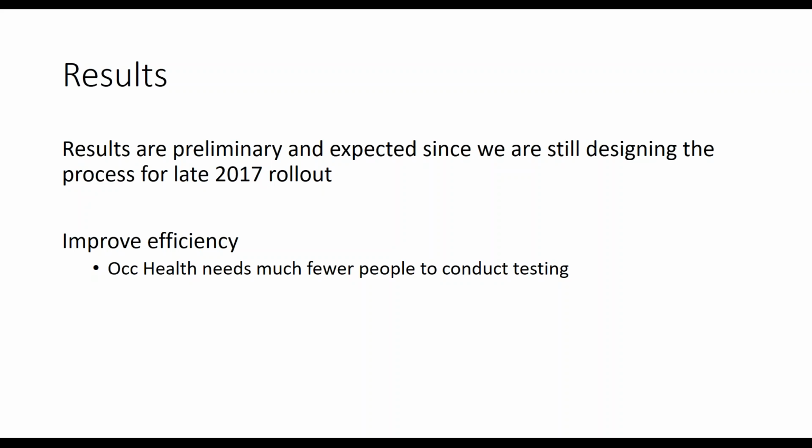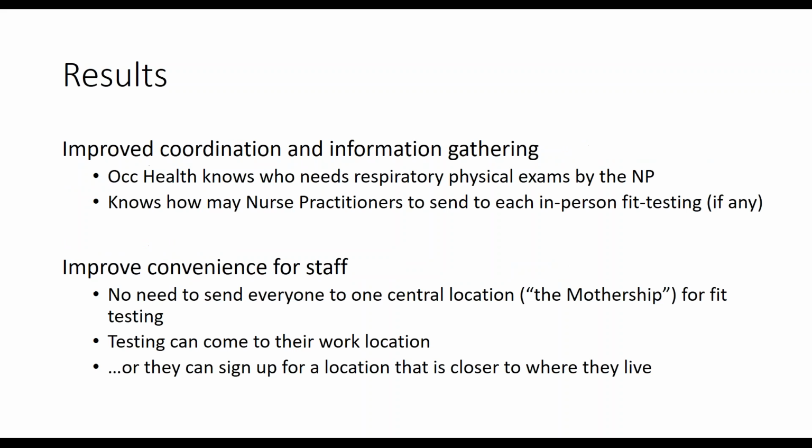The second one was improving the coordination and the information gathering. Occupational health now knows who's going to need a respiratory physical exam by the nurse practitioner. And knowing that information, depending on who signs up for which course for in-person testing, they can actually assign the proper number of nurse practitioners they're going to need to do the physicals for that day. So that's a fantastic thing, to be able to have as many as you need, but not too many.